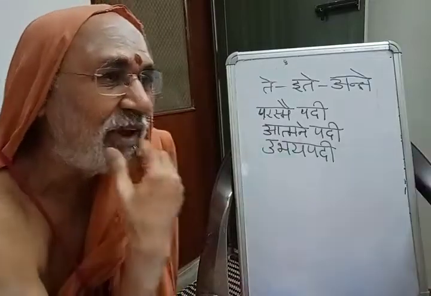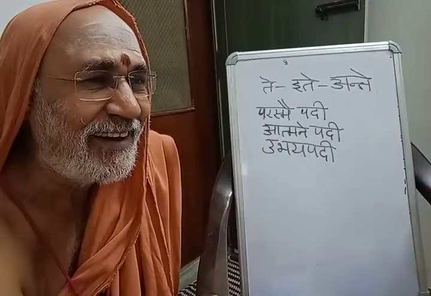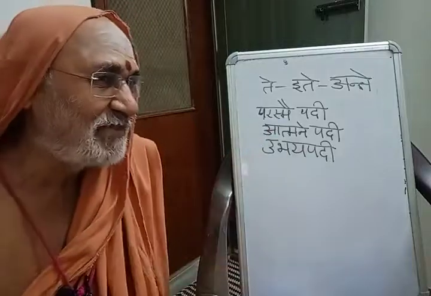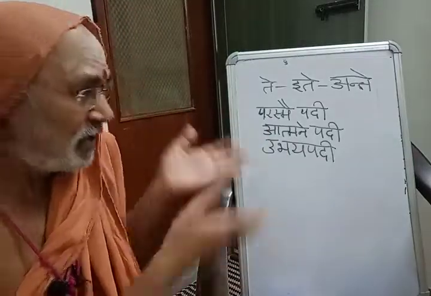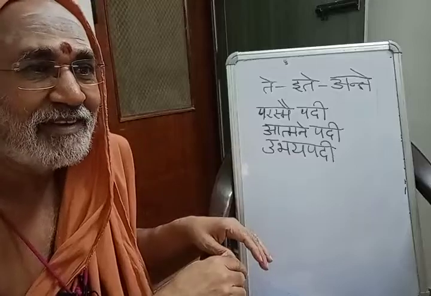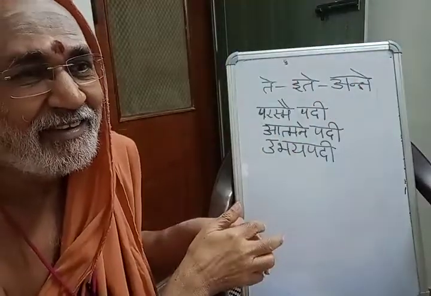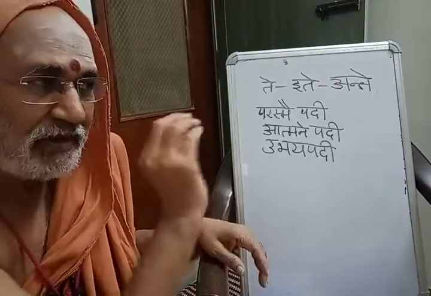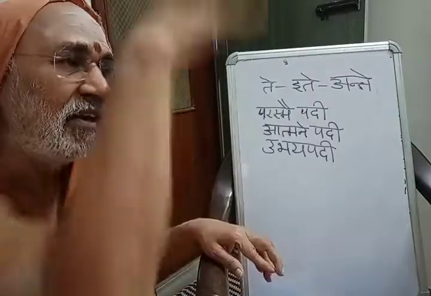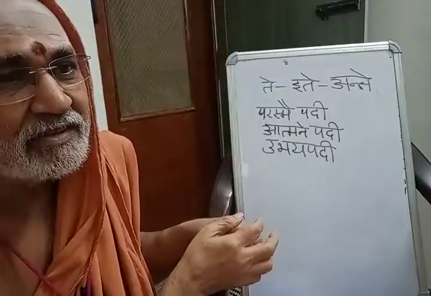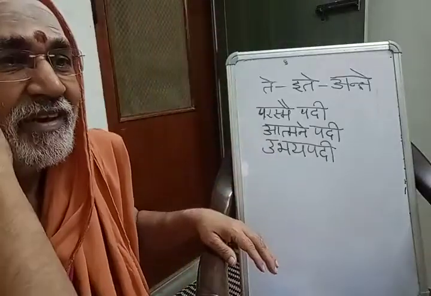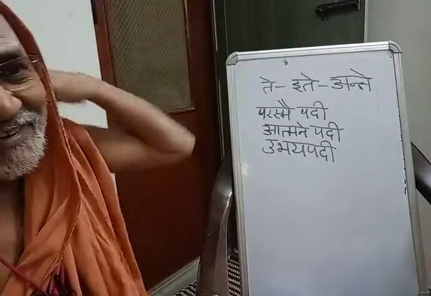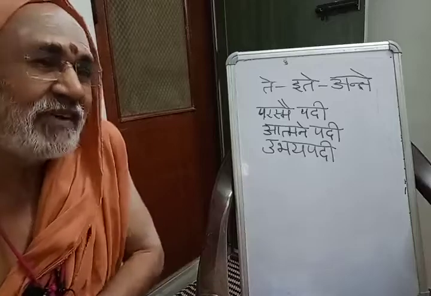But in English we don't have it. In English it doesn't have this Parasmaipadi, Atmanepadi. They say English is closer to Sanskrit, but Indian languages are more close in some places. In some places English is far away. They take only one or two words and say English is closer to Sanskrit, but in some places Indian languages are much closer and English is far away. Why don't they look at this? That's why we should compare and see.